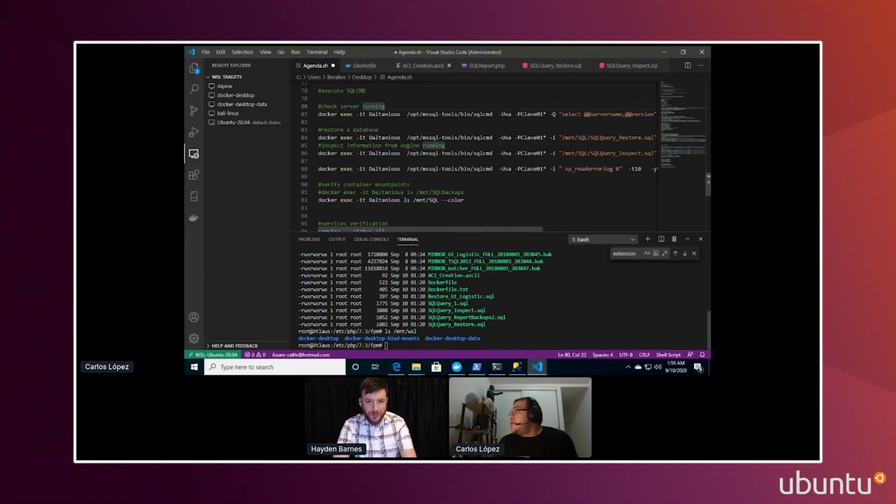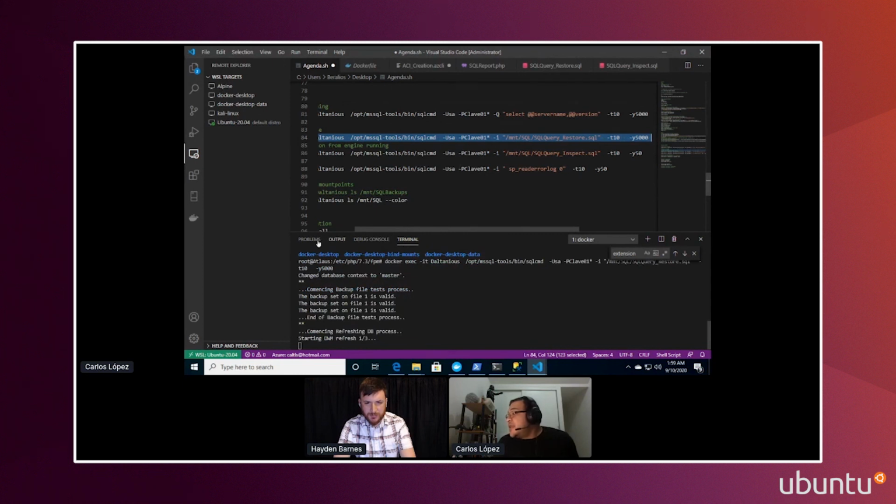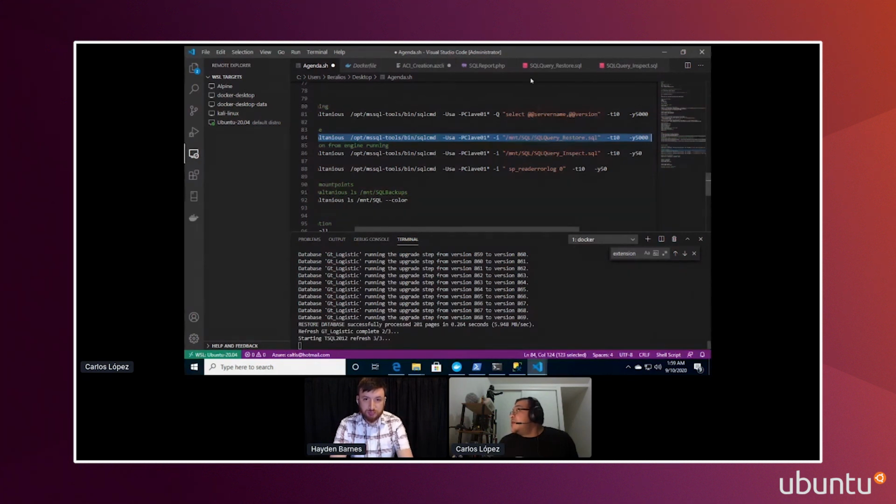So I'll do a restore with a really easy script, and I'll run the script right now to see what it does. What happens is it validates the backup file, it runs the script, and starts to refresh the database. We can see what it's doing while it's running. It's taking the backup from the Windows world, doing several steps after checking the backup files, doing the restore, and then verifies the restore by checking the database.